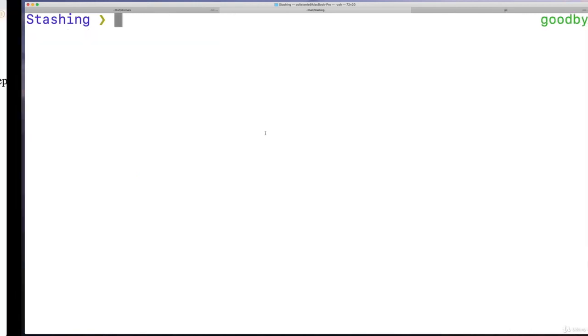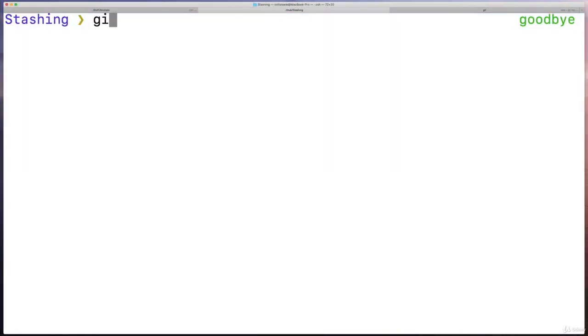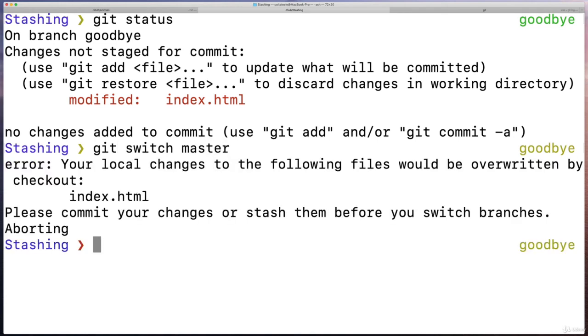Now I'm going to switch back to our goodbye branch. So at the moment, this goodbye branch still has the older version, right? We don't have all these exclamation points. And if I update this to be goodbye world, and this says goodbye here, but I don't add and commit, I switch over to master from here. I have unstaged, uncommitted changes. I'm going to switch back to master. It won't let me. This is that second scenario.